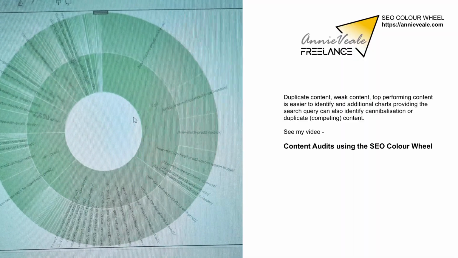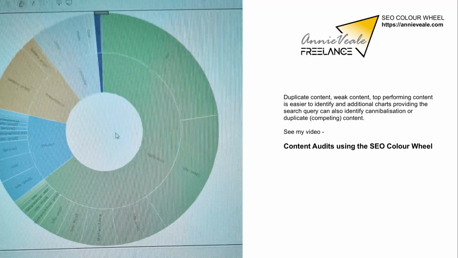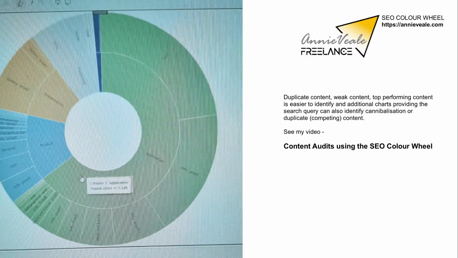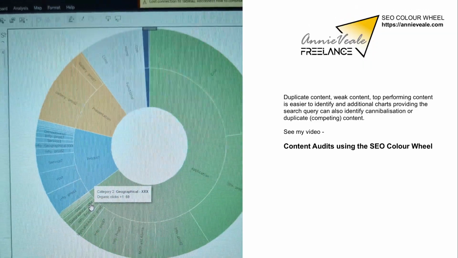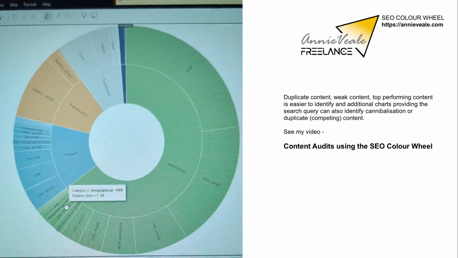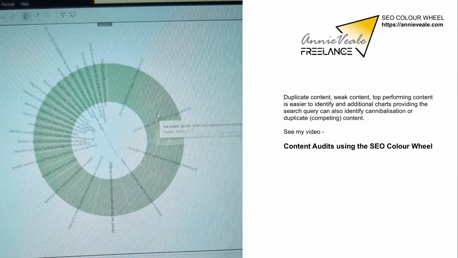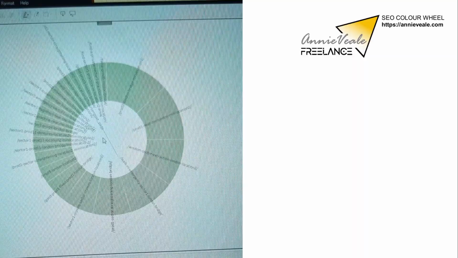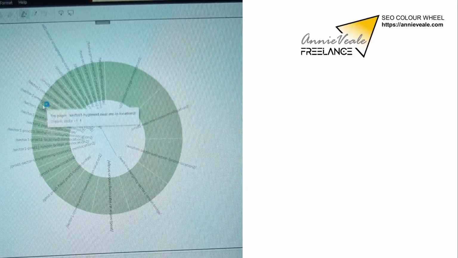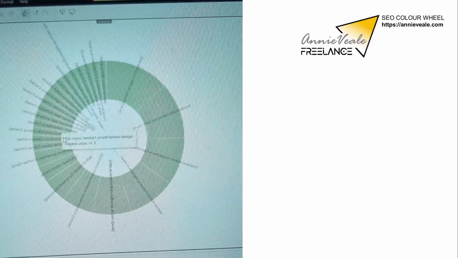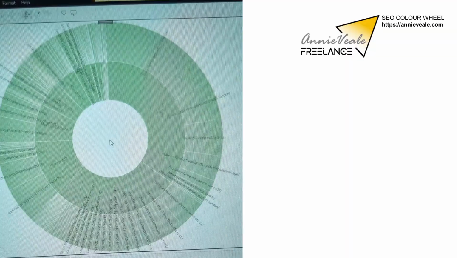With this particular client also, we have something quite interesting going on with the structural side of things. So if I click on this geographical XXX, the XXX is for me to look at cutting the section completely or restructuring. So this is in the application element, and you can see all of the localized pages that have been created, presumably in an attempt to serve local SEO, which isn't actually the right way of doing it.